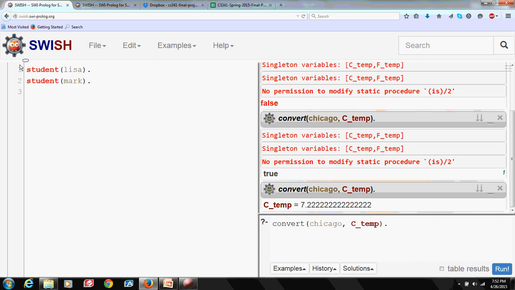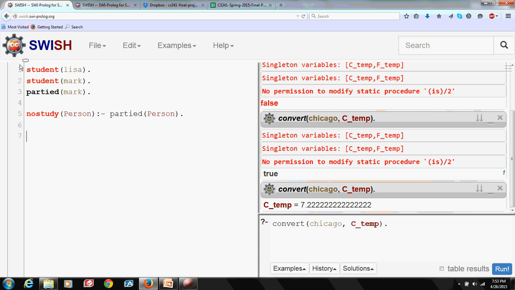Now let's say that Mark partied pretty hard this weekend, right? And so let's say that because he partied, he did not study. And let's define this clause to be the no study clause, and it means that if the person partied, they didn't study.